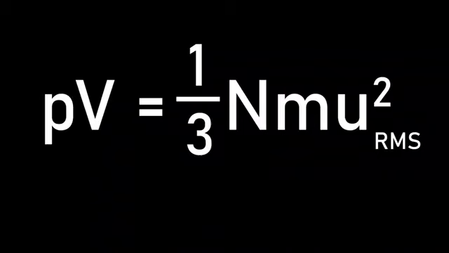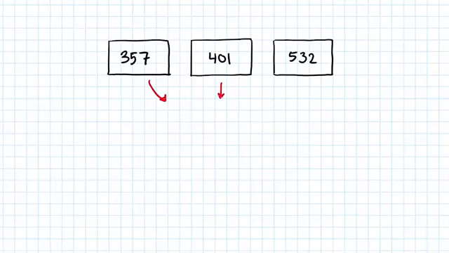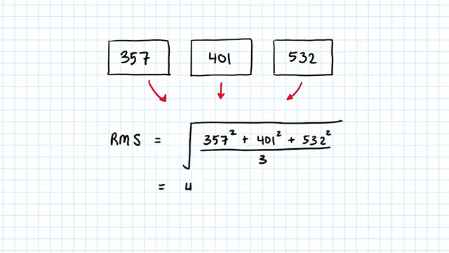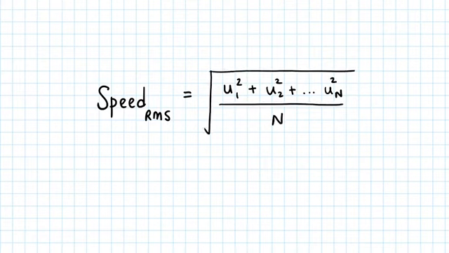We're almost there now. All that's left is the subscript RMS, which stands for root mean square. To find the root mean square of a set of data, we need to square each number, add them up, divide by the number of data points there are, and finally take the square root of everything. This is a mathematical method used to find the average speed of the molecules in a gas. Since there are n number of molecules in our volume of gas, to find the root mean square speed, we have to square the different speeds of the individual molecules, add them together, and divide by n before square rooting everything.